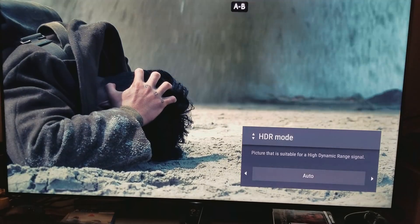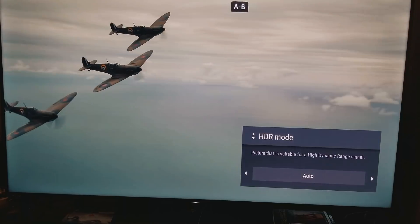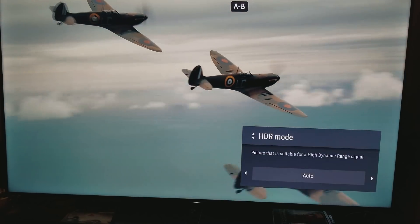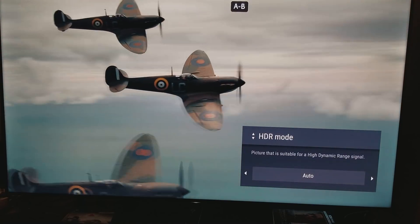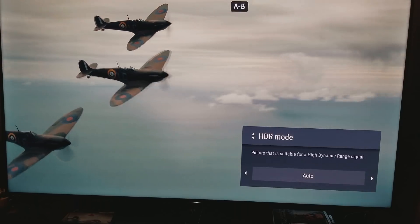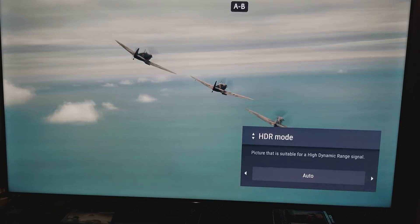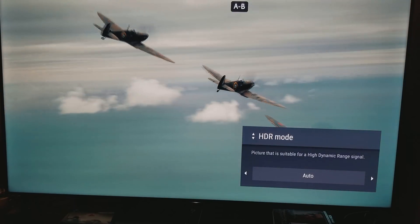Maybe I can show you one more scene where it's more colorful to really drive it home. Here we are — this is a good scene. I'm doing a pan scan of these speed fires. With HDR turned on, it's obviously a much better representation of the color palette. The clouds are more organized, more consistent, and in a more correct balance of natural tone of color — that's the best way to put it. That's because we have HDR.